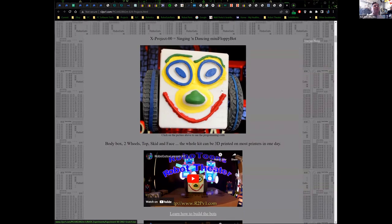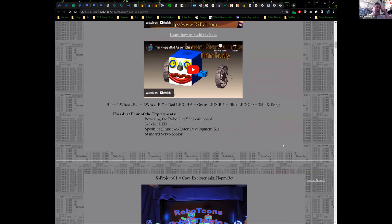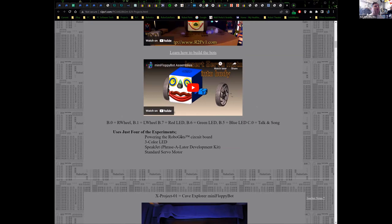They don't actually drive around on the table because it uses regular servo motors. So it can just kind of wheel around and dance. And there are demo videos of it, and videos on how to assemble it. It's just four experiments. You're only using four experiments to build this robot. The code is online again, and it shows you that you're combining power on the RoboGuts board, the 3D LED lesson, the SpeakJet lesson, and the standard servo motor lesson.